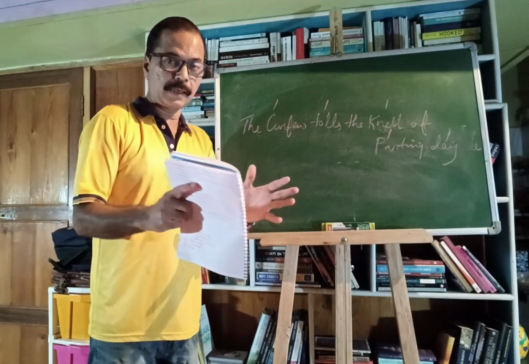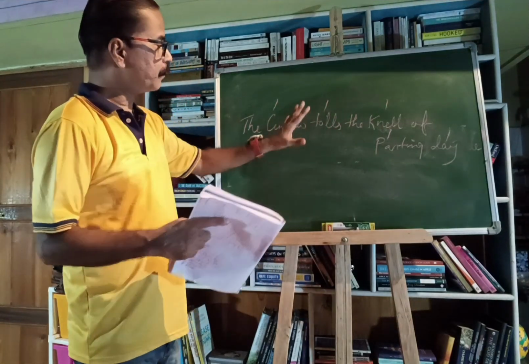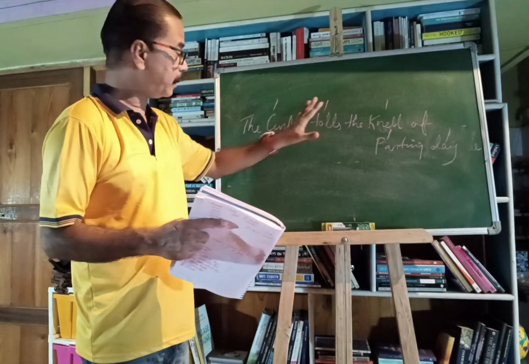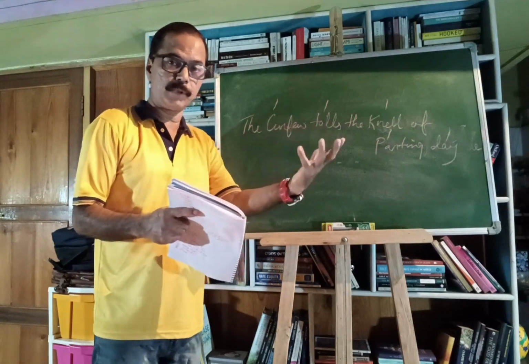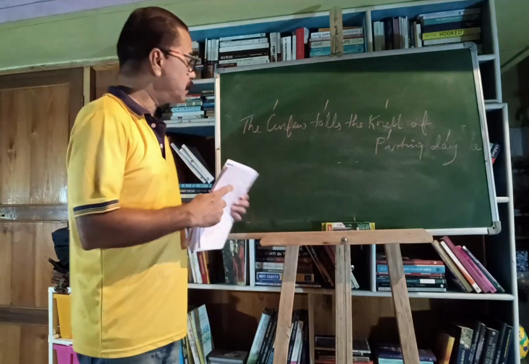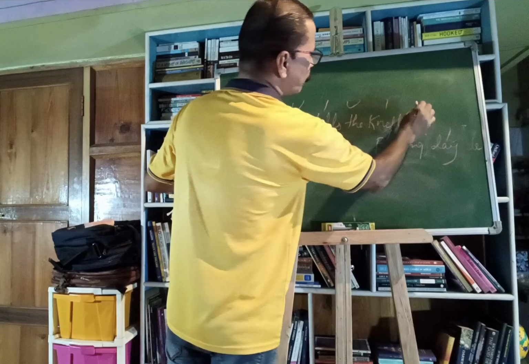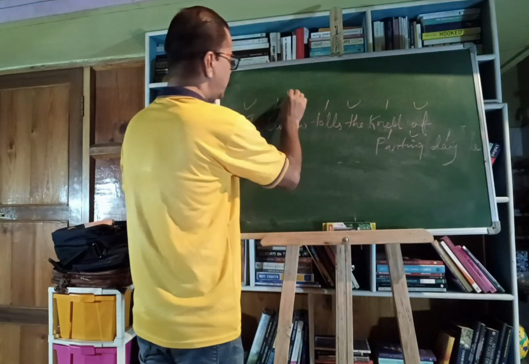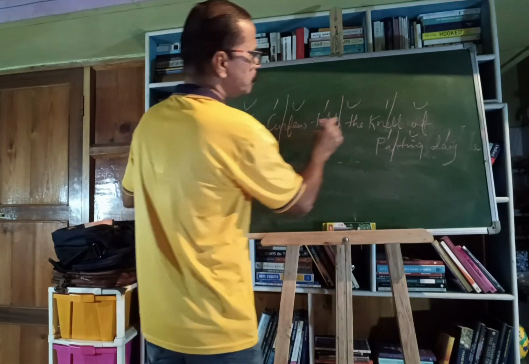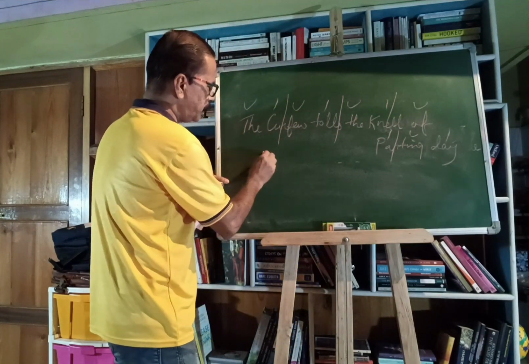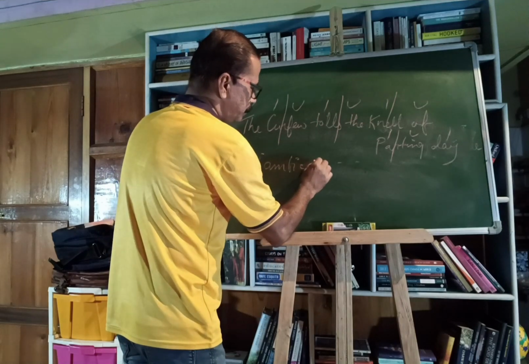I'll give you guidelines for stress, but even without those guidelines we can guess which syllables will be stressed from our initial idea about the relative prominence of syllables. So here the stress pattern is this: unstressed, stress, unstressed, stress, unstressed, stress, unstressed, stress, unstressed, stress. One, two, three, four, five. So the pattern is iambic, and the number of feet is five, so pentameter.